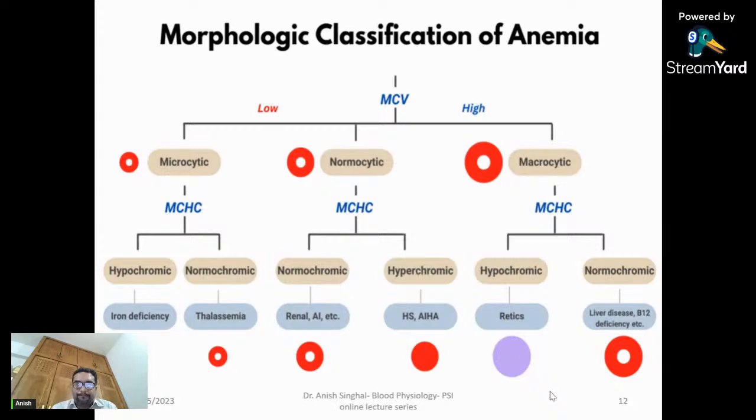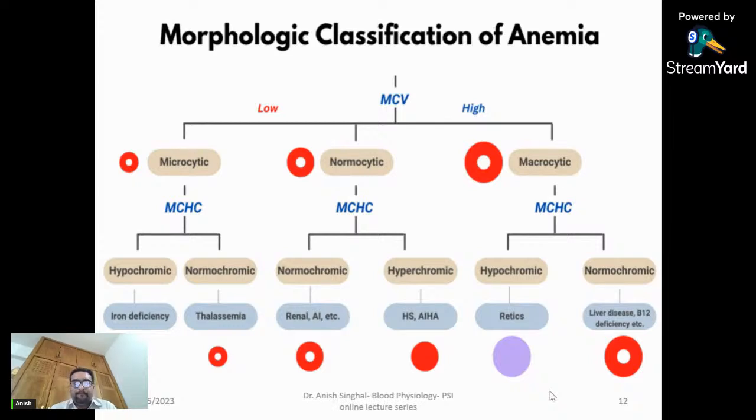In that response more and more RBCs would be produced. So what are the causes of microcytosis? Microcytosis can be because of deficiency of iron, or because of abnormal globin chains, hemoglobin chains. Since the hemoglobin is abnormal, the RBC does not grow to that volume. So this is microcytic anemia. In microcytic anemia the size is smaller, the time taken to supply oxygen would be more, and there would be stimulation of erythropoiesis.